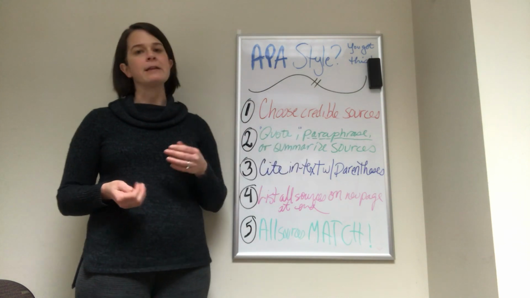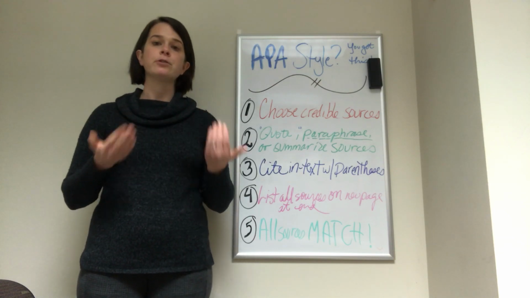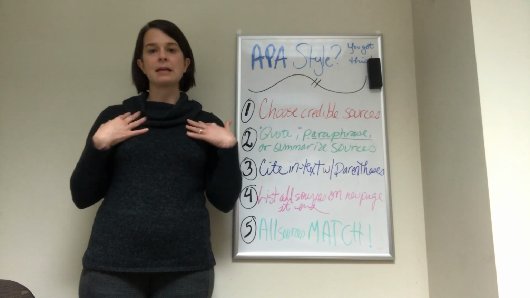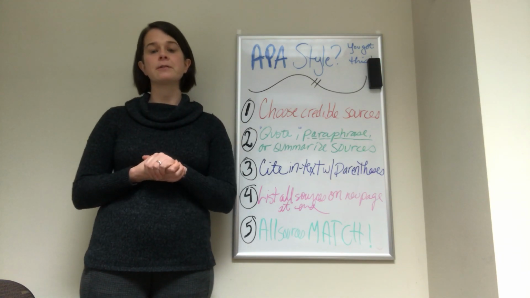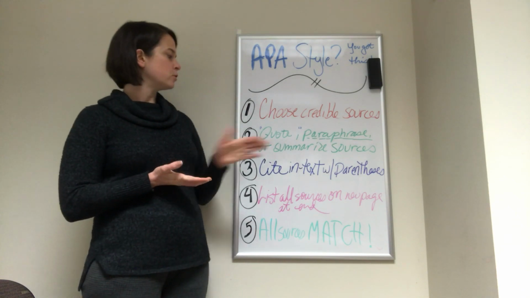You can paraphrase it. In other words, you can take a small chunk from the source and put it into your own words. You thoroughly change it. You really reword it so it sounds like your voice and not the voice of a source. And then you cite it. Doesn't change in APA. Or the last thing you can do is summarize.